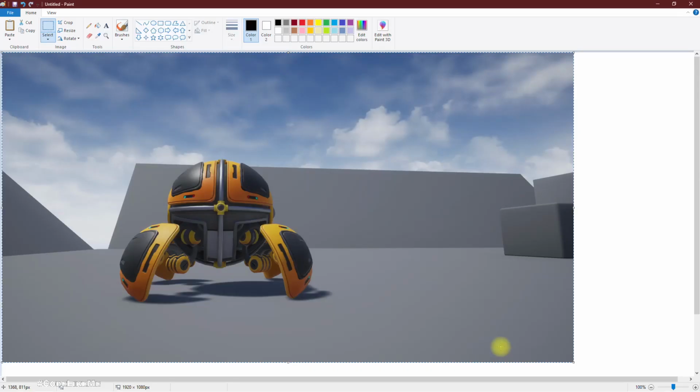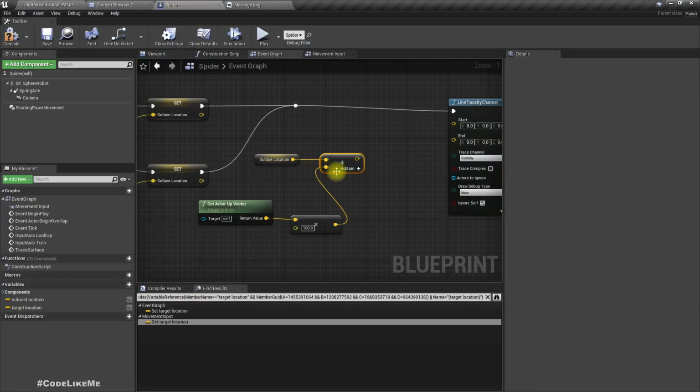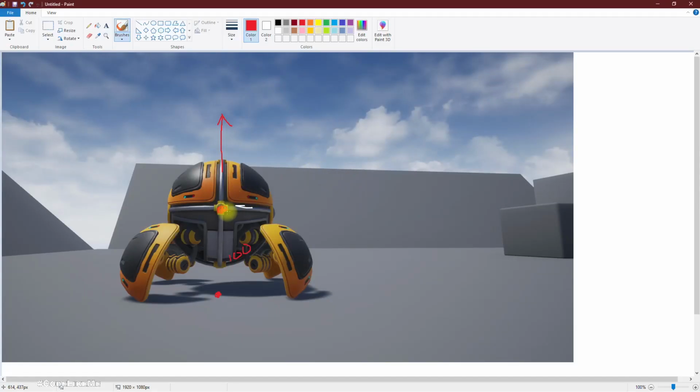Let me explain what I'm trying to do with an image. Let's say this is going to be the surface location, and the actor up vector is like this. If I add 100 units along the up vector, the result of this operation is this point.